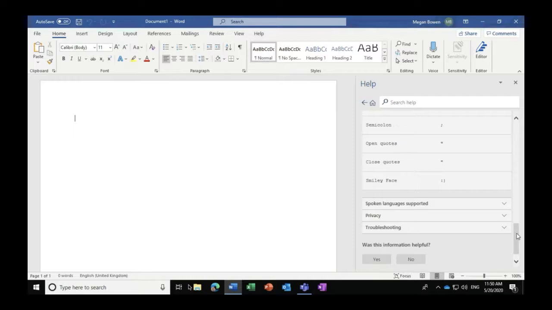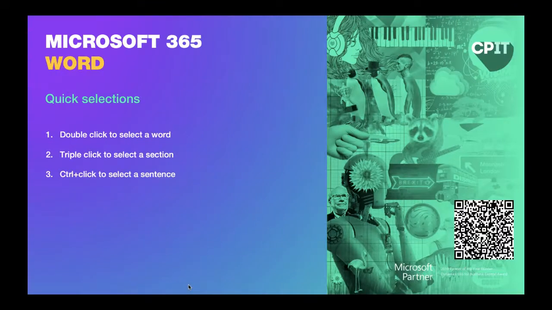On the slides, quick selections. Now, there's no real demo of this because this is literally what you could do while I'm talking now. You can open up a Word document and practice this because it's really straightforward. Selecting things. Now, normally you'd use a mouse and you'd click and drag, or you'd click on a section and drag it all the way to select a full thing. But if you double click on a word, Word will select just that particular word. If you then triple click instead of double clicking, it'll select an entire section. So whether that's a paragraph or something you've labeled as a section within Word.